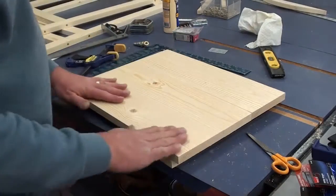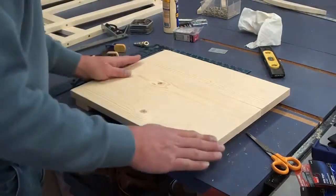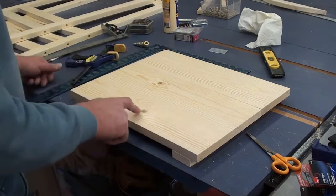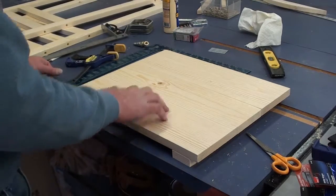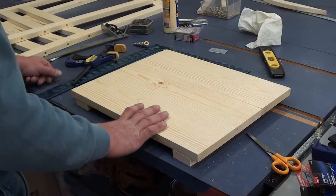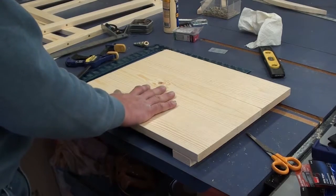I should have mentioned to make sure you put the good sides of the wood down before you do that, just to make sure you get the best sides that can be seen. Later, we're going to put a hole in that you could put a finger in to pull this out, just to make it a little bit easier, maybe two. So now we're going to describe how we're going to put the hinges in, and then we're going to do some sanding and get it ready for finish.